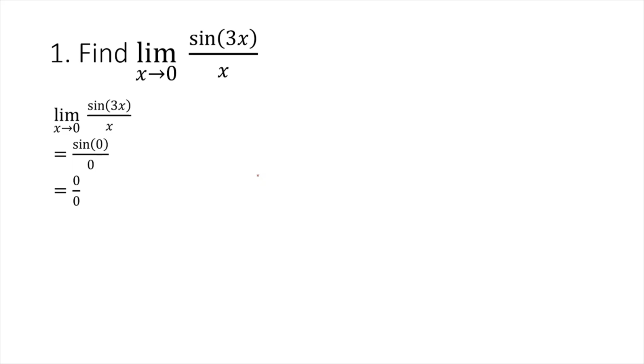For this particular problem, we can probably use the limit of sine u over u as u approaches 0, because we have a sine function. The problem here is that for this theorem to be applicable, the argument of sine should be the same as the expression in the denominator. In this case, the argument of sine is 3x. Therefore, in order for this theorem to work, the denominator should be 3x. But in this case, it's only x. So what we can do is multiply by 3 over 3 so that we can have 3x in the denominator.